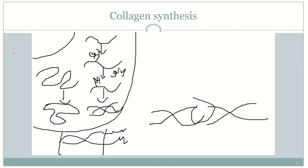So from the nucleus, the collagen mRNA synthesis occurs, and then when it gets to the endoplasmic reticulum, it becomes the pre-pro collagen, and then later this is usually made up of glycine and then two other amino acids, usually proline and lysine, and then hydroxylation occurs. And if this does not occur, you can get scurvy, and it also requires vitamin C.